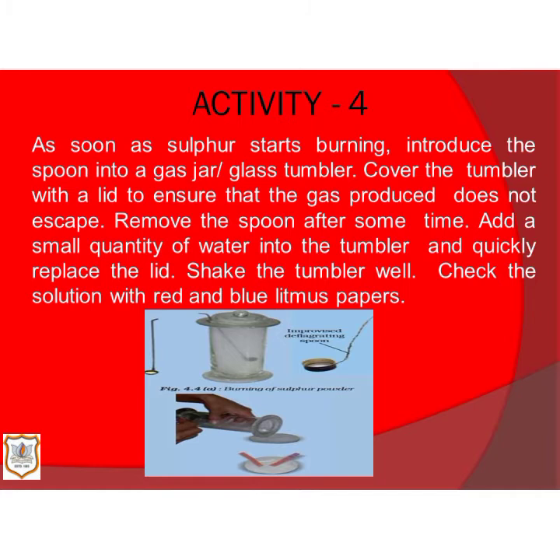As soon as the sulfur starts burning, introduce the spoon into a gas jar or a glass tumbler. Cover the tumbler with a lid to ensure that the gas produced does not escape. Remove the spoon after some time. Add a small quantity of water into the tumbler and quickly replace the lid. Shake the tumbler well. Check the solution with red and blue litmus papers.